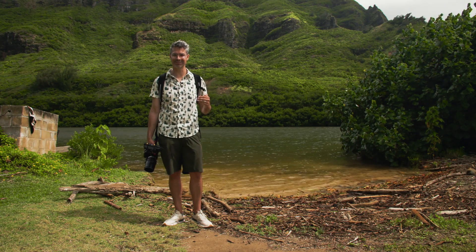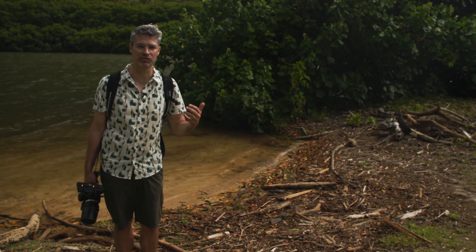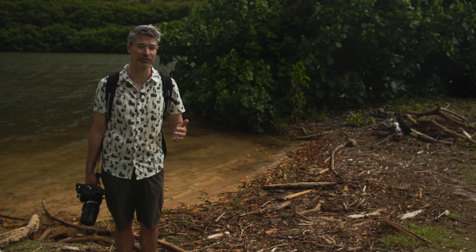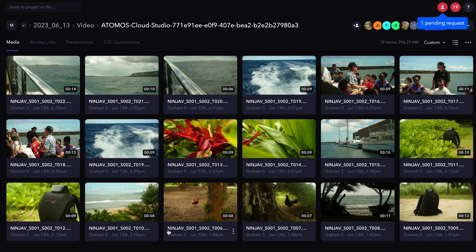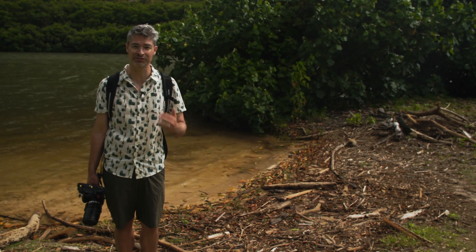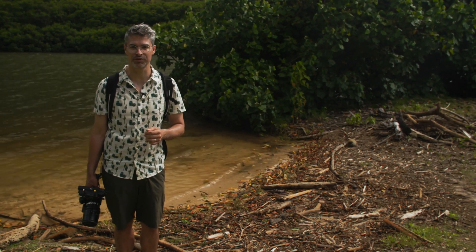Also, when I'm producing multiple projects at the same time, I can keep track of them all no matter where the crew is anywhere in the world. Another use of camera-to-cloud is a small crew, big team idea — there's only two of us here on Kauai filming this project, but we have a larger team back in Los Angeles and even in New York viewing the footage as it comes in and giving feedback in almost real time. Sometimes I can't travel to a particular country, so I hire a local crew and send them a camera-to-cloud rig — you have the confidence knowing their footage is going to fit your documentary and match the style you've already established. Also, proxy files could end up being your actual files in the case of your memory card getting damaged by salt water or even local security forces taking your memory cards, which has actually happened to me.